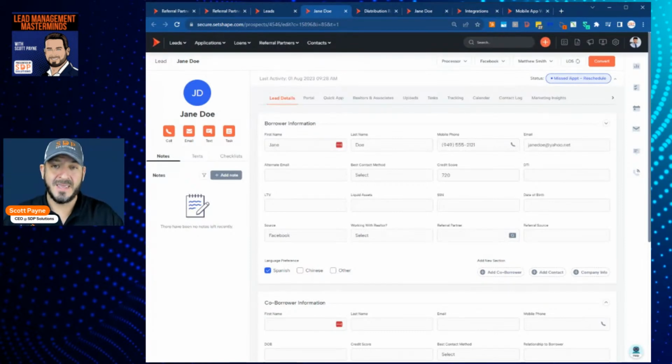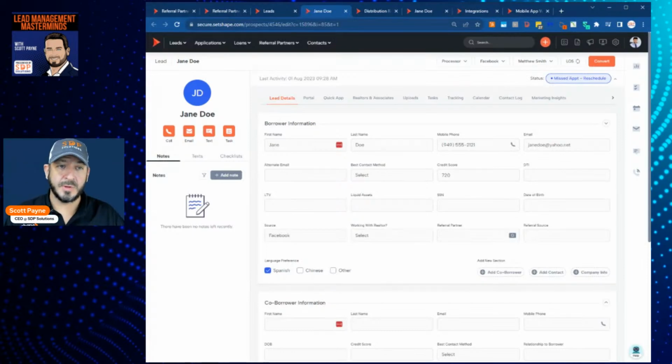That's what it is. But if they go complete or start an application in my 1003 portal, I want the status to change, but I also kind of want to know that I'm still attempting to make contact with them. I don't want the status just to change to application started. When I go look at reporting, it's going to be tough to tell, okay, well, have we talked to them yet or have we not? I don't know. It's tough. The status in this example would be they just started an application.